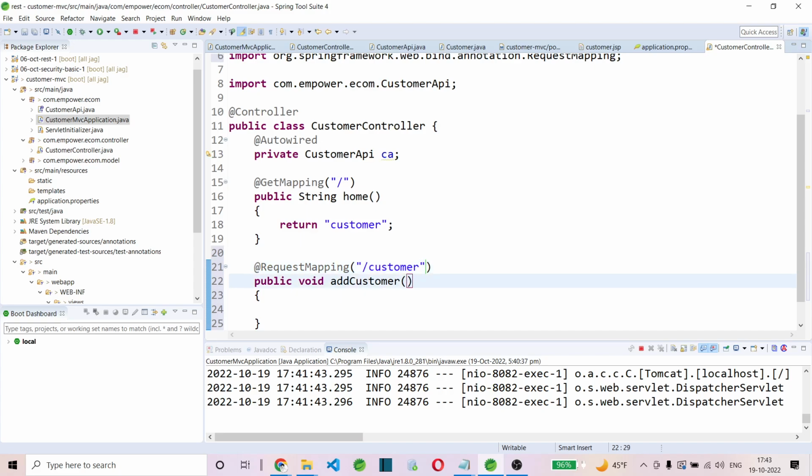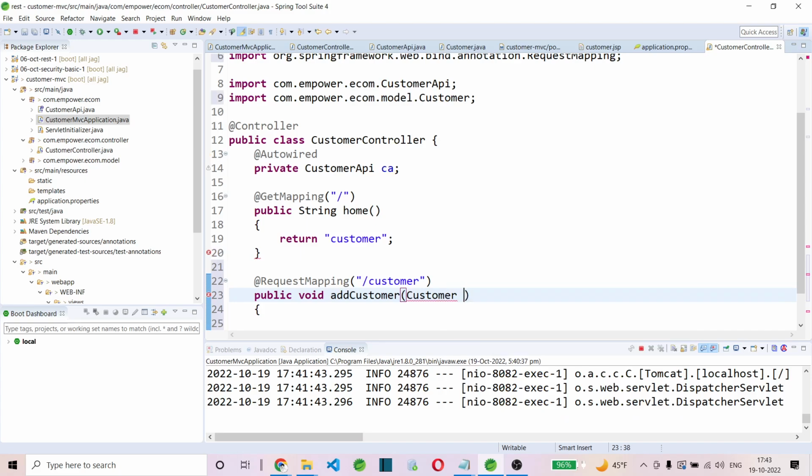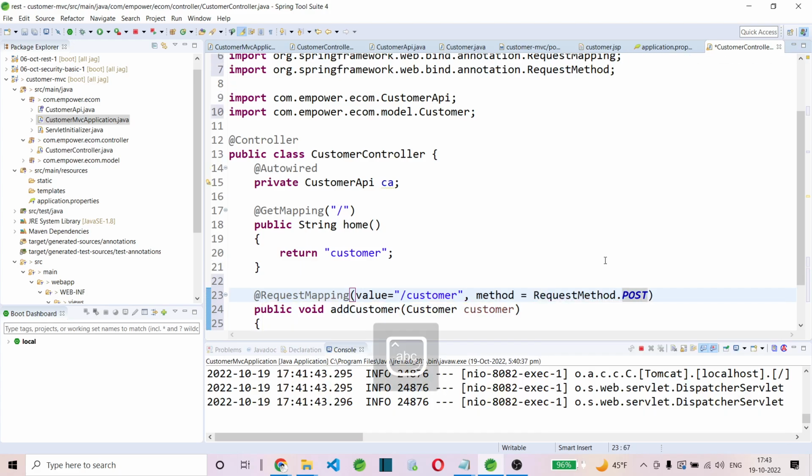And we are going to have a customer object, Control space to import the package customer. Now listen here, request mapping is by default get mapping if you don't mention the method. So what I'm going to do is elaborate. Value is equal to the URL, comma, method is equal to post, comma, params equal to add.